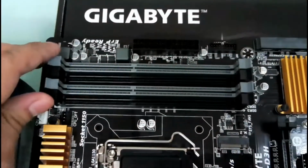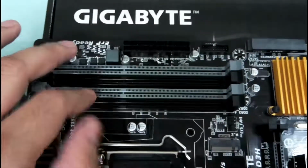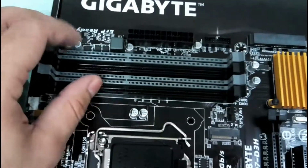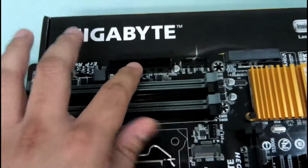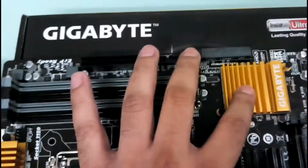Okay, this has 4 slots for the memory, and they are color coded, so you cannot go wrong. So you always use identical colors in case you are using dual channel memory like I am using. This one is the main power connector. This is the Z97 chipset here.